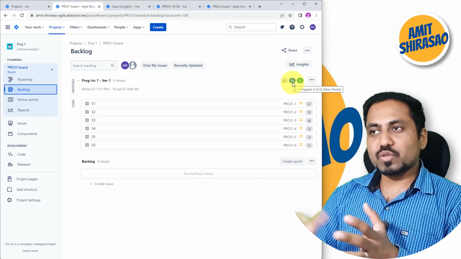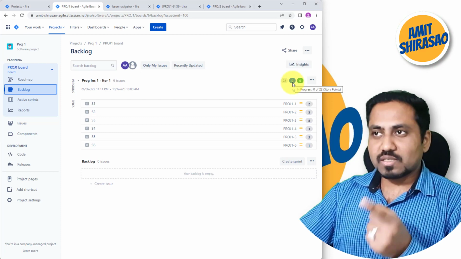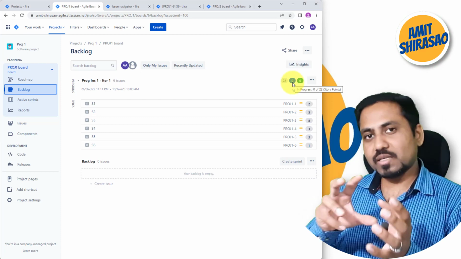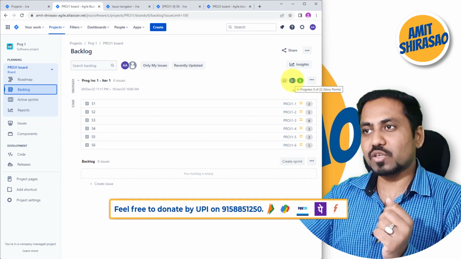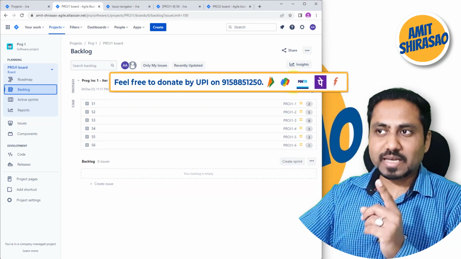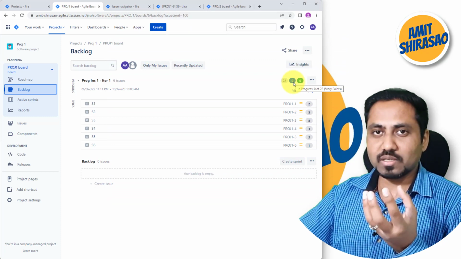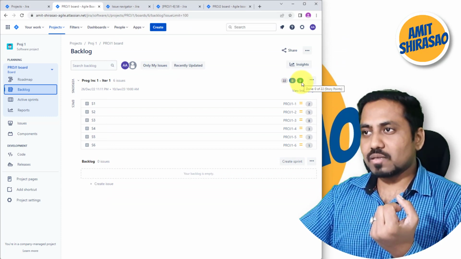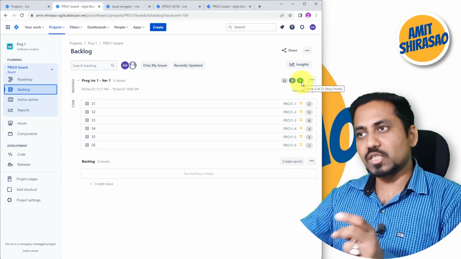As and when you move your stories to in progress, then this header will start showing that there are, let us say, 8 pointer story. If you move to in progress, then 8 points will start appearing over here in the second header, that is in progress story items, story points. And if you move some stories to done, then the addition of their story points will be shown over here in done header.